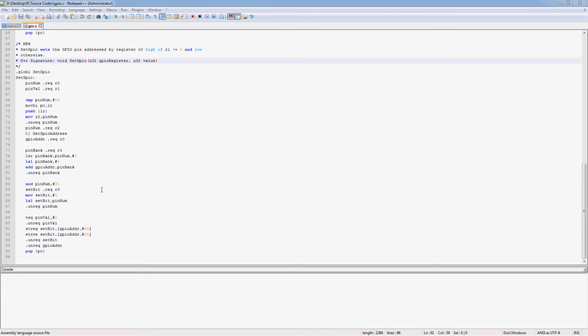This is because the GPIO controller has sets of bytes for turning pins on and off, and the first set controls the first 32 pins, and the second set controls the remaining 22 pins. So in order to determine which set it is, we have to divide the pin number by 32.